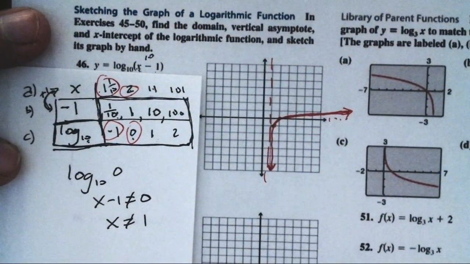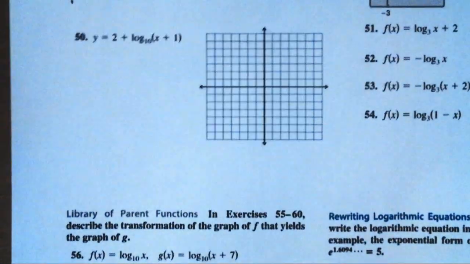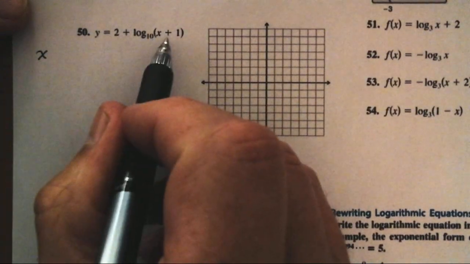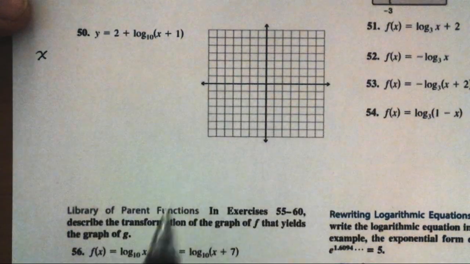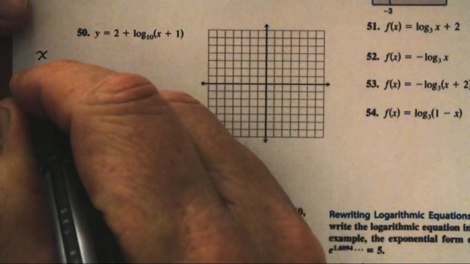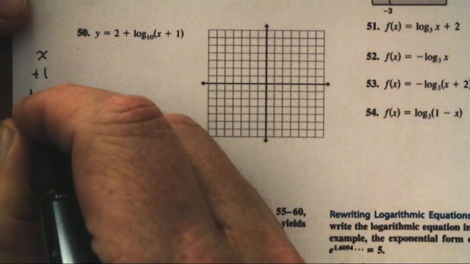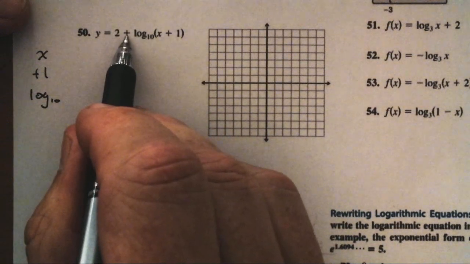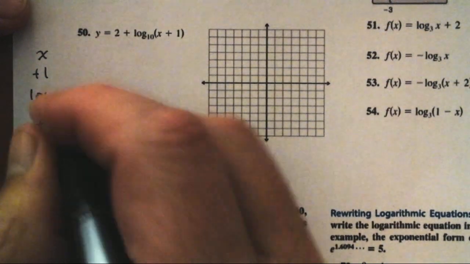That's going to take some soaking time too, and we're going to need to practice some of those. Unfortunately, we're going to do it right here. So let's follow this chart. I'm going to choose a value for x. The next thing we would do is add 1. The next thing we would do is take log base 10. And then after that, this is all order of operations, I'd add 2.